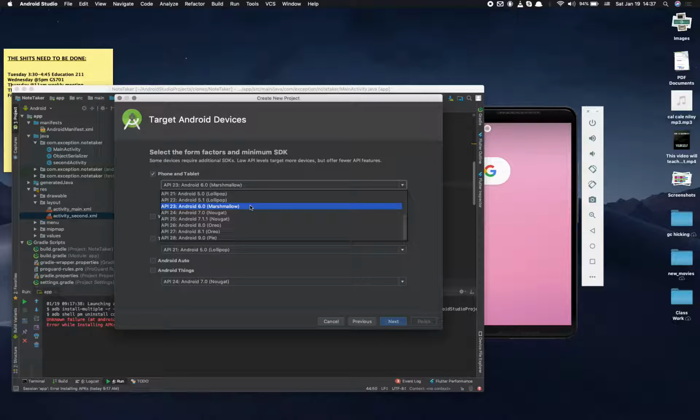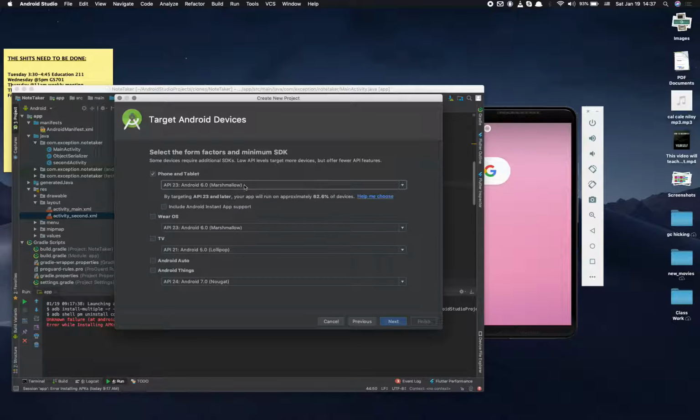But the trade-off is, if you choose the very current version, it has the most current features, like Android Pie has very new features. You're going to miss those if you select Android 6 Marshmallow. So you have to make quite a smart decision, but it's up to you how you decide.